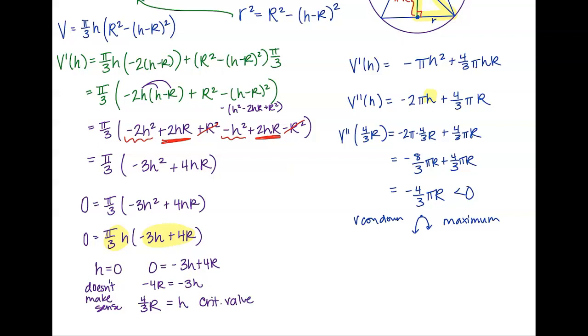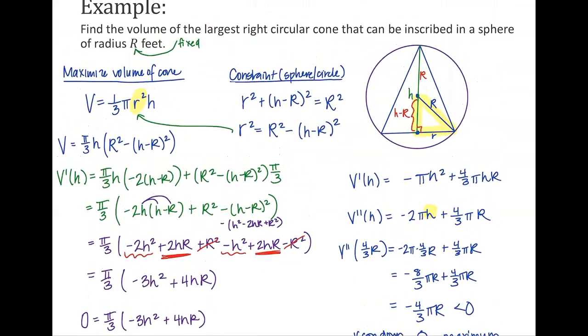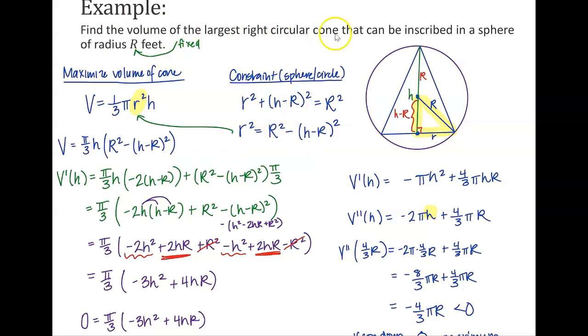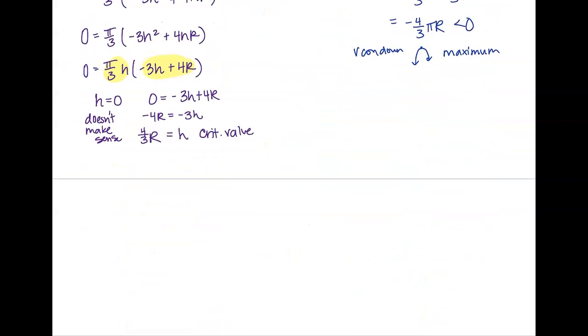So then it's a matter of answering the question. Let's go back up. Find the volume of the largest right circular cone that can be inscribed in this sphere. So I want to find that volume. Well, let's see. We'll use the equation that had only h's in it, and we're going to substitute in the h, the height, that we know yields the biggest volume, because we just showed it yields the biggest volume. It's a maximum. So we're going to plug our h value, 4/3 r, into this equation here and then simplify it. So let's make some space for that. Look at that, we completely ran out of space on this problem.